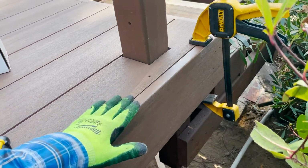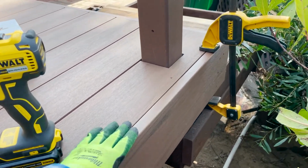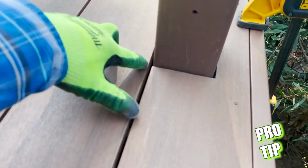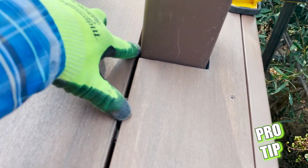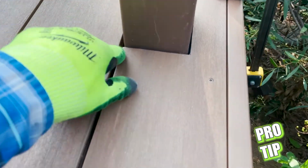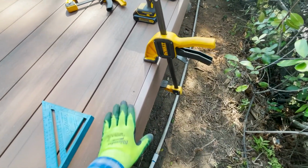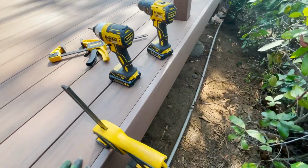So the final touches are being done right here, the fascia board. And this is how you want your decking to look right here. It would leave a 1/4 inch gap right there in front of that post, and then you notch it out here. Okay, let me give you a wide shot of what I'm doing right here. Just finishing off the fascia board.